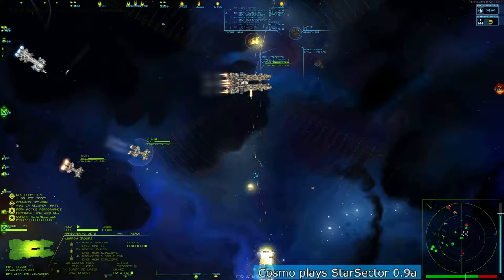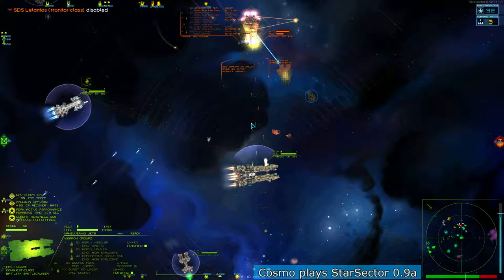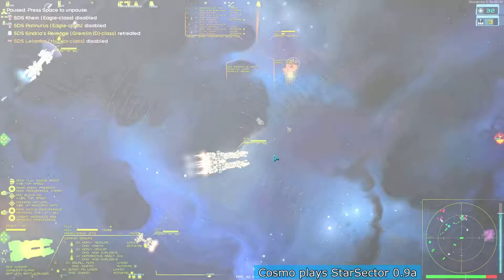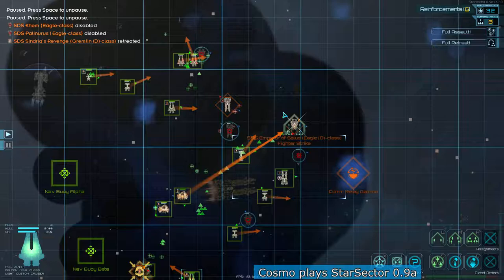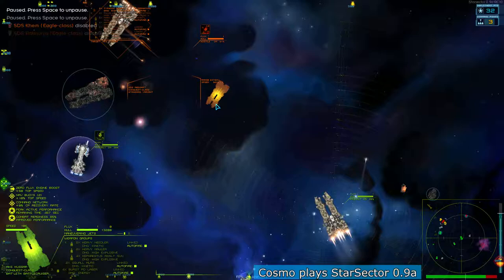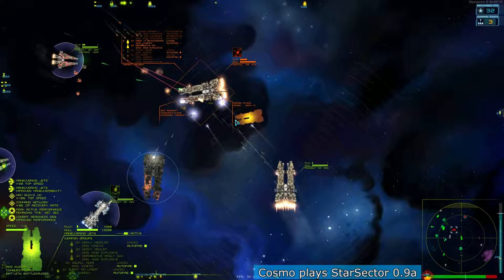One single burst, and it took down a harpoon with the changes from the skills, 50% extra damage to missiles and fighters. Where's the other conquest? Oh, there it is. And actually, this is my bounty target. We call that a conquest? This is a conquest.